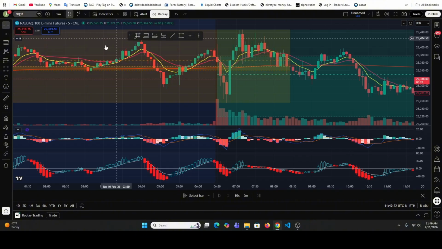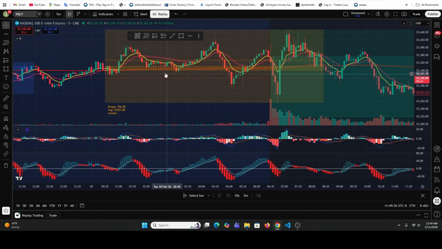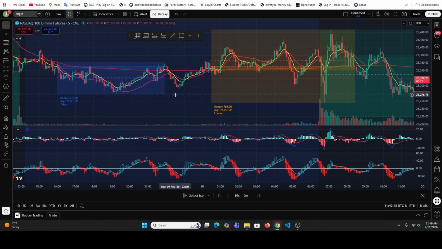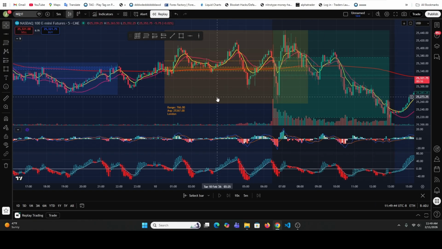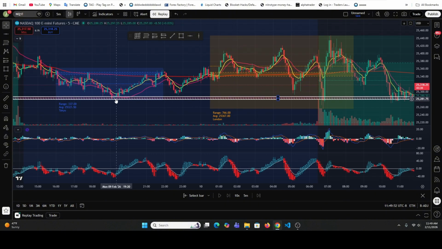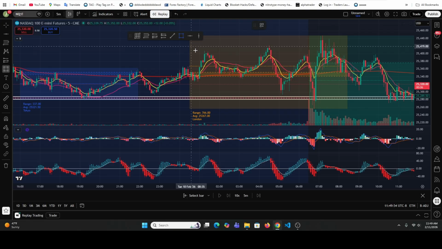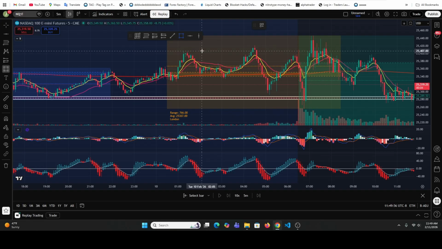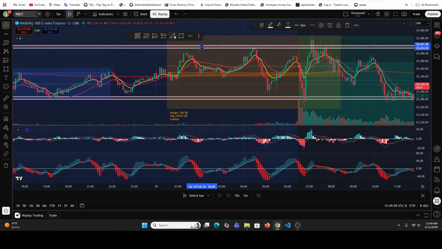So when I'm coming in to New York session and I am looking at previous market data, I'm looking for highs and lows in areas of interest that make sense to me, where price could potentially go to or bounce from, right? So when I'm looking at these areas, I'm looking at lows and highs, like I said, and I'm going to come in here and I'm going to mark them out.